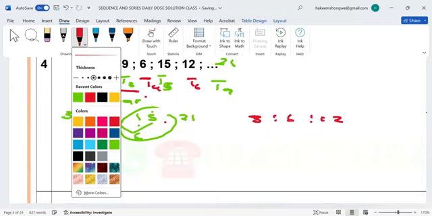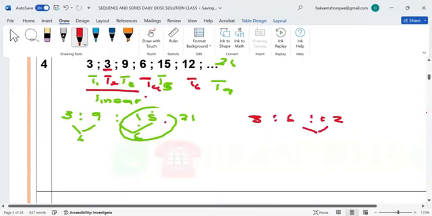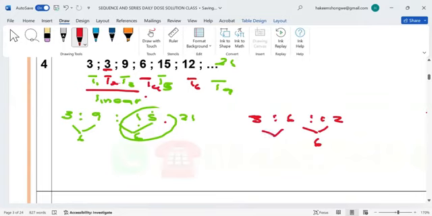Okay, let's check this one then. If we check if it can be linear, you say this one subtract this one. 12 minus 6, you get 6. And then 6 minus 3, what do you get? You get 3. Is it linear? It's not linear. Okay, let's check. This one subtract this one, it's 3. We can't compare it with anyone else, so it can't be quadratic.